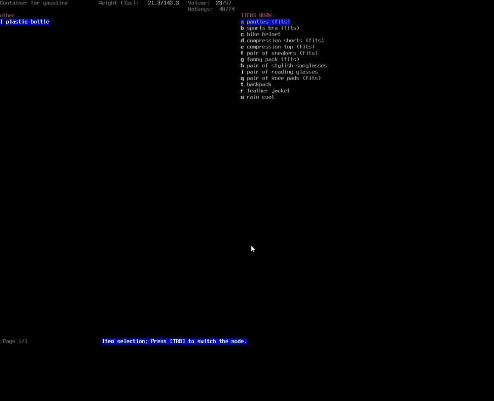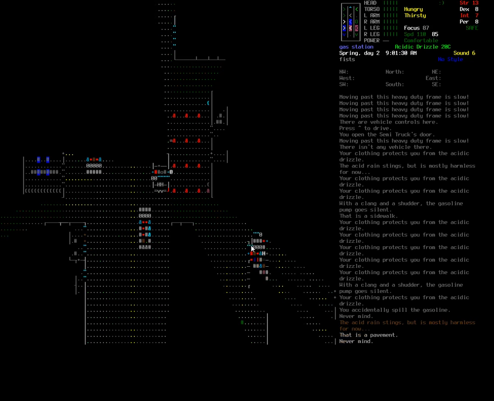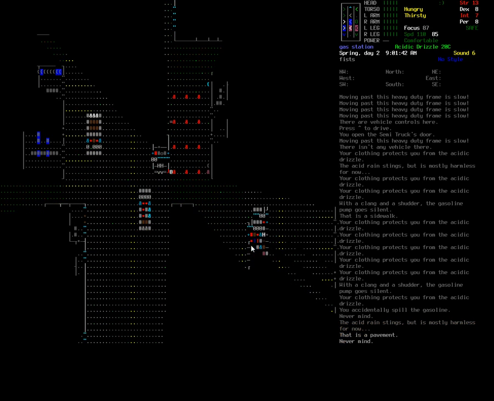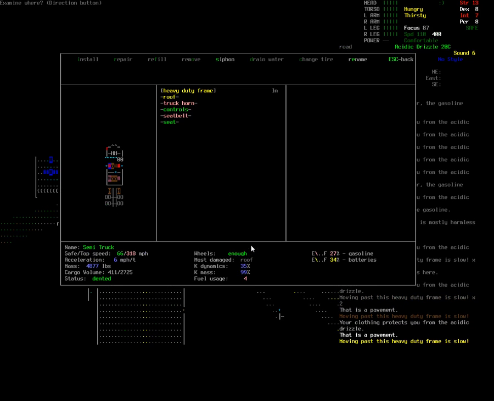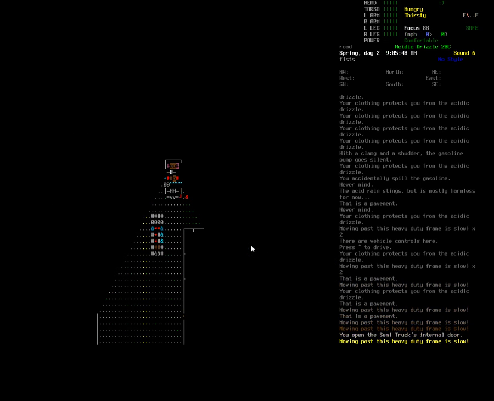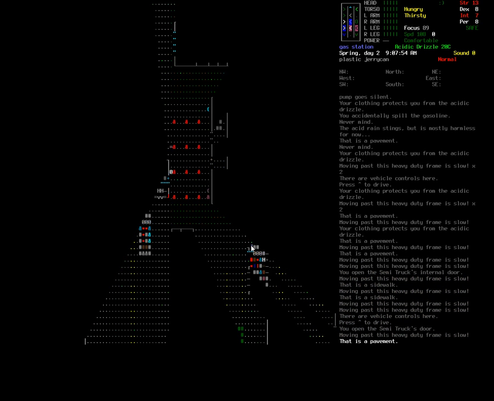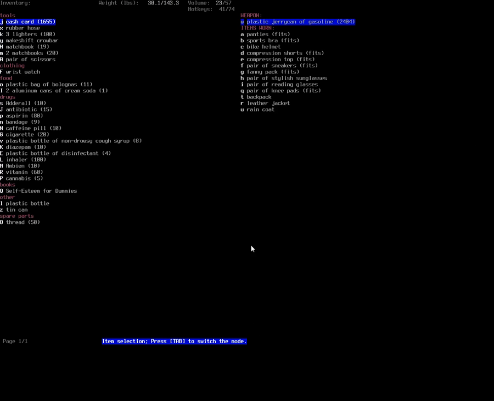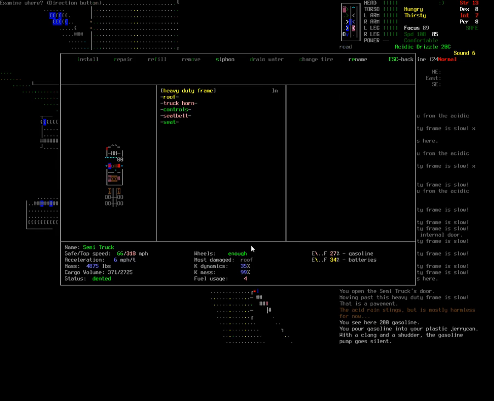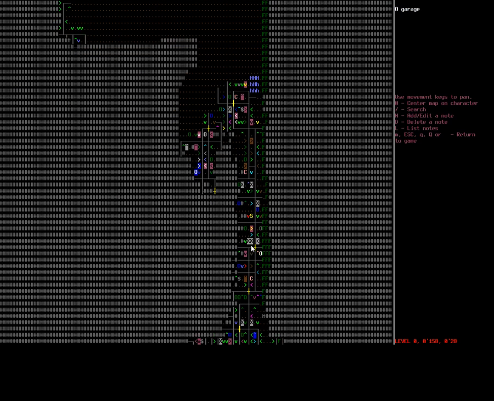Oh, I accidentally spilled the gasoline. Oh wow, it has to be precisely within one square. That's a real bitch. Okay, get item, plastic jerry can. Okay, so we're gonna go over here, hit yes, and fill up the plastic jerry can. It's a 2000 whatever, and we are gonna fill the truck. This thing is gonna be able to last for a long, long time.